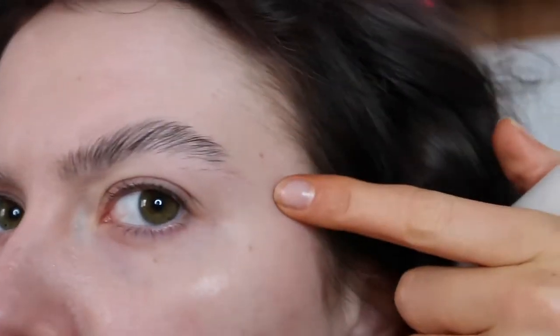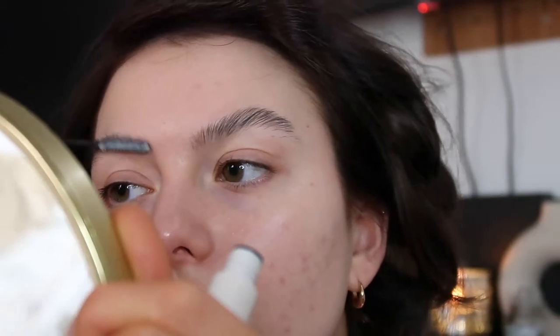I'm not going to colour them in yet, I'll do that once I've done the majority of my makeup, but I'm just giving them the sort of base shape. And I don't know if you can see, I don't think the camera picks up that it does sort of go on your skin. So before I do my face makeup, I will just wipe that off. This one is definitely a lot more arched, like that, and I prefer this one a lot more.